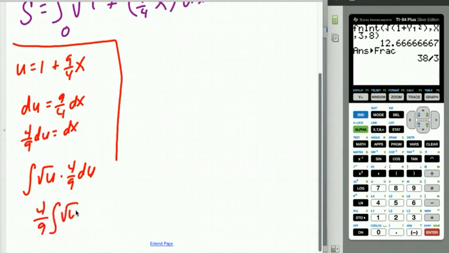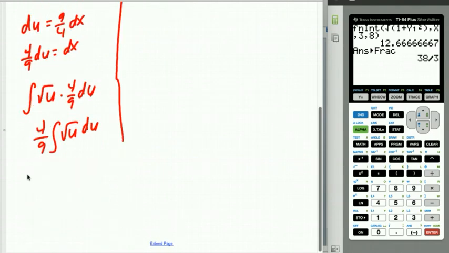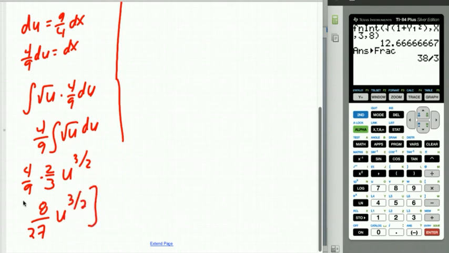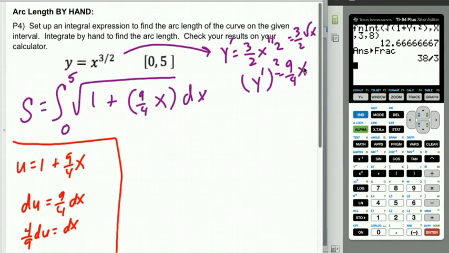So I'm integrating root u du, but with a 4/9 in front. So that's going to be 4/9, right? And then when I up the power by 1, it's going to become to the 3/2. So this is going to be u to the 3/2, and I'm going to need to divide by 3/2, which is the same as timesing by 2/3. So I should get 8/27 u to the 3/2. That's what I'm going to get when I integrate. And again, that's my work without bounds. I intentionally segregate it because I didn't feel like changing my u value, right?